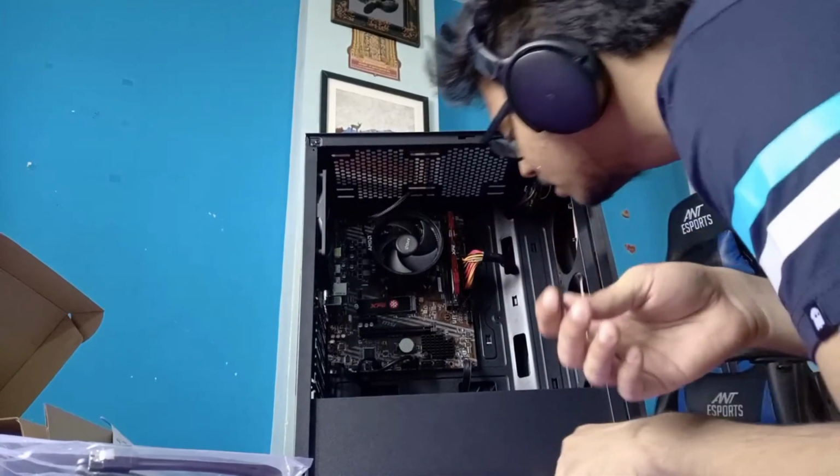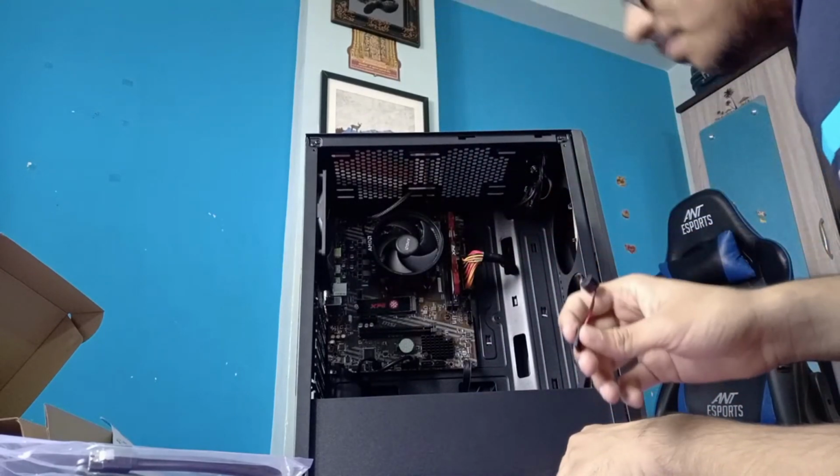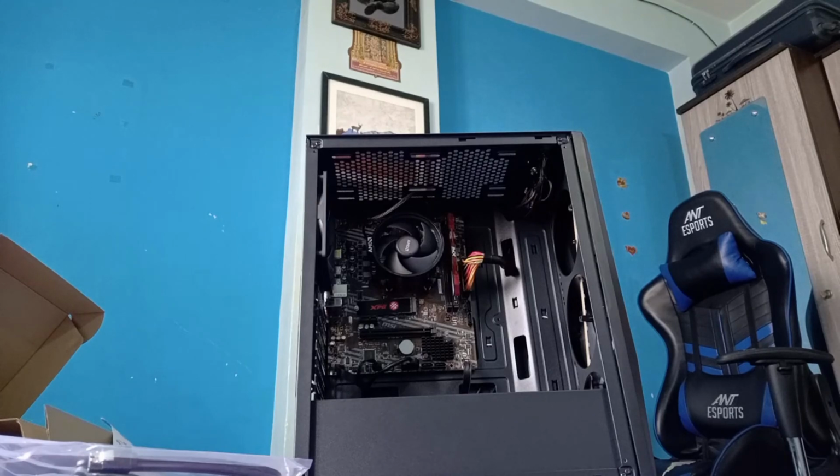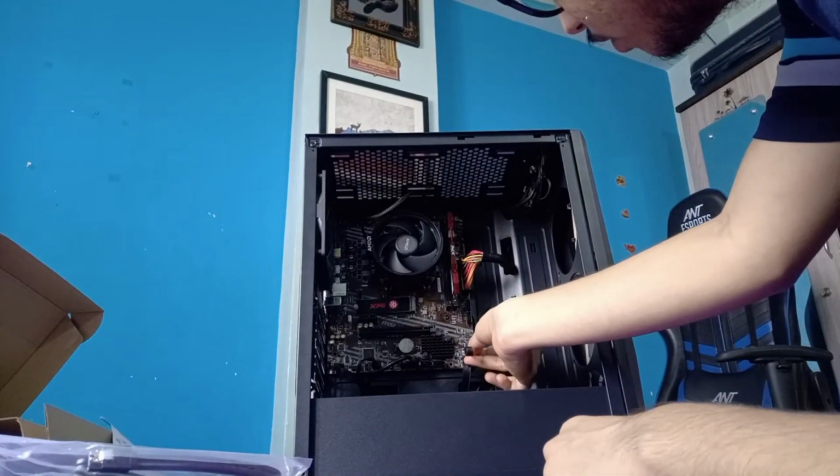Which pin is minus? I would do that now. Can I just have a look at the entire motherboard layout in one go? Ah, there I have it. Okay, JFP2. I think this is the way to go, though I'm still not completely sure. The layout isn't that well given here. Maybe some people understand it much better, but that seems a little bit off. But I think I have gotten a basic understanding of how it goes. I'm probably going to install it this way. Let's see if it works.